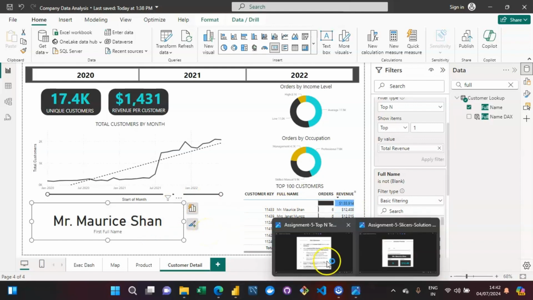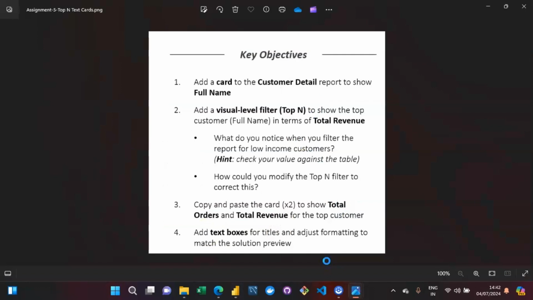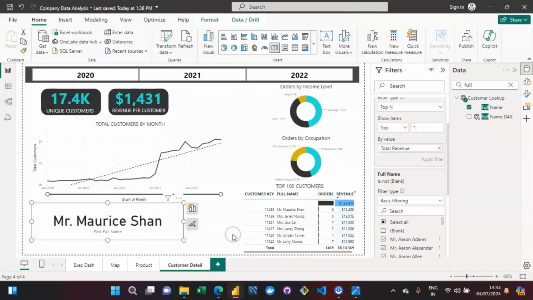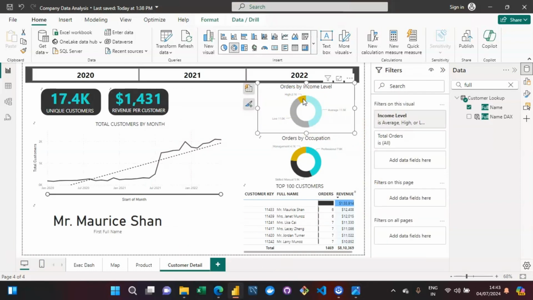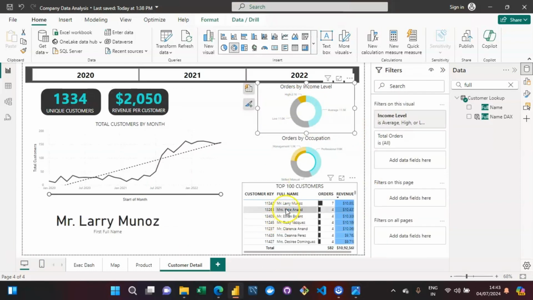Now they're asking us: what do you notice when you filter the report for low income customers? Okay. So first of all, let us look into the high income customers. With respect to high income, we can see that Larry is giving us maximum revenue. We can see the proper name.